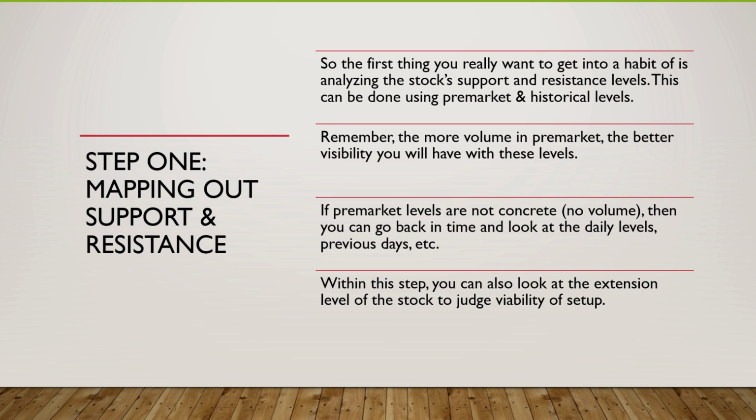Like this says, the more volume in pre-market, if you're mapping out pre-market levels, the better. If the volume is not there, it's going to be really hard to find concrete levels to base your trade off of. And when you're building a trade plan, key levels are huge. You have to focus on these big levels. If the volume's not there in pre-market, that's not necessarily a deal breaker, but you don't want to just look at random pre-market levels.